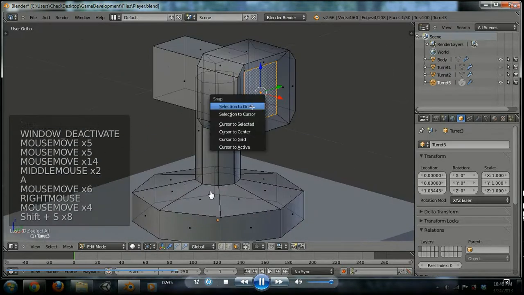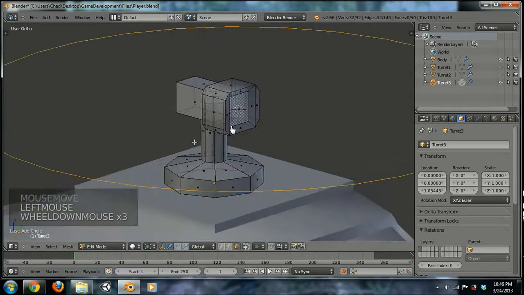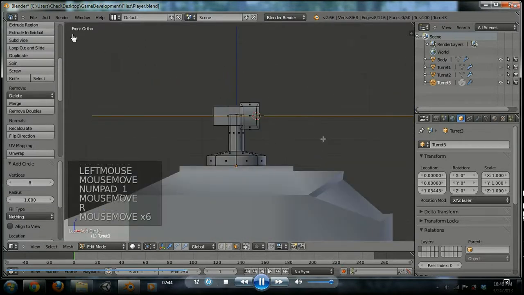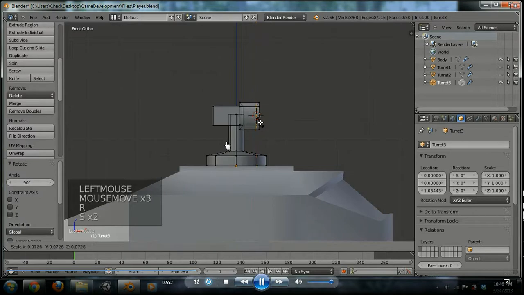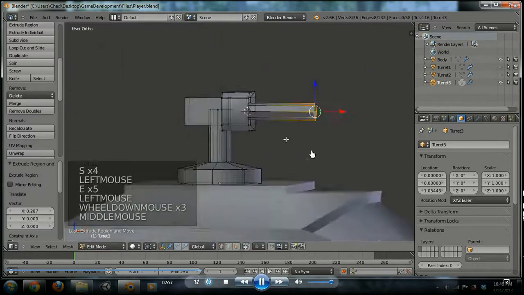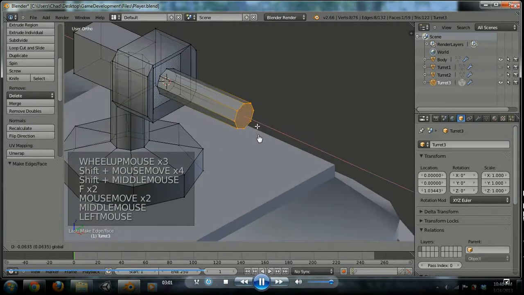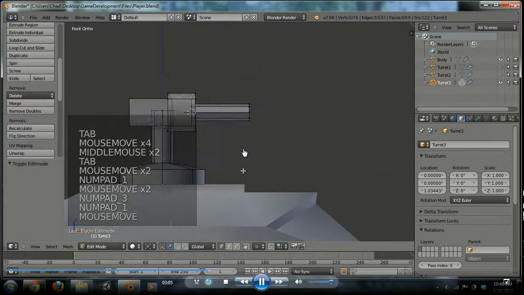And now I'm going to move my cursor to the middle by using Shift S, cursor to selected. And then I'm just going to go ahead and add a ring in here using Add Mesh. And then change it down to 8 vertices. I got to get out of face mode, remember, and I'm going to rotate it along the y-axis 90 degrees and scale this down, and this is going to be the barrel. It's going to be a bigger barrel from the other ones because it's kind of like a grenade launcher. But right now I'm just going to go ahead and fill this in. I'll extrude it out later in the video, so there's actually a hole in this one.